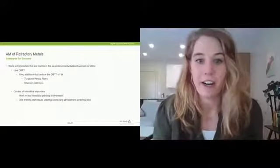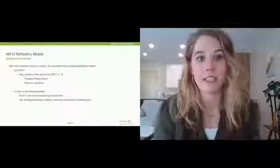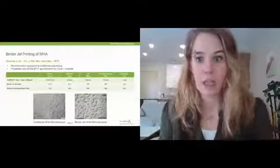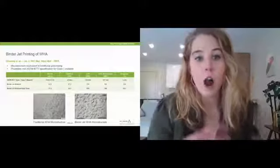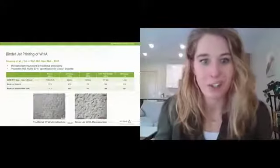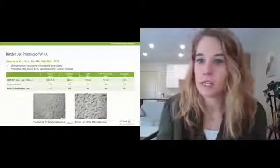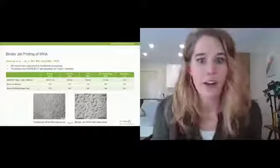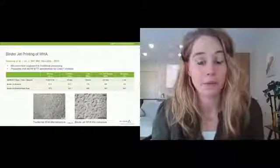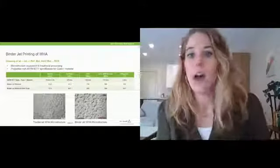As you can see, they're very similar, and that also translates into the mechanical properties. Both in the sintered and the heat-treated condition, our tungsten heavy binder jet solution meets ASTM standards, with a slight increase of strength and ductility after heat treatment. So there are great opportunities here moving forward into some applications.